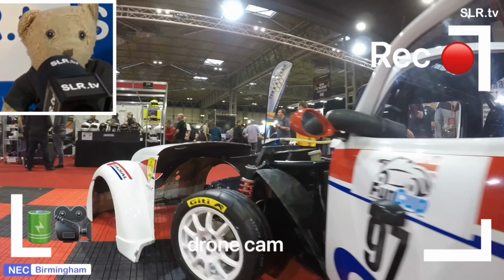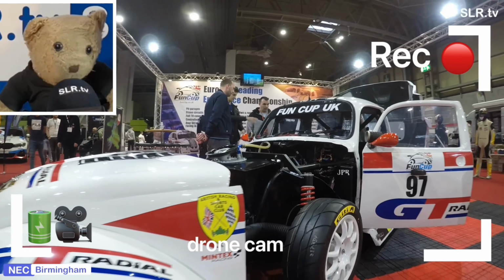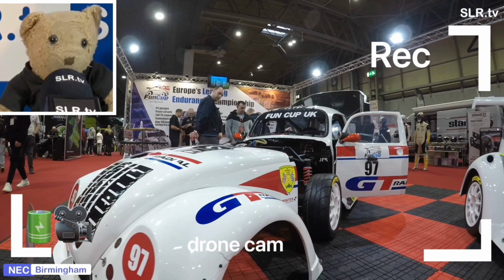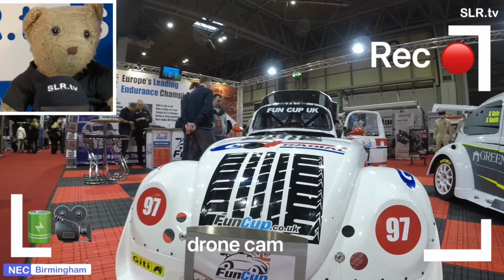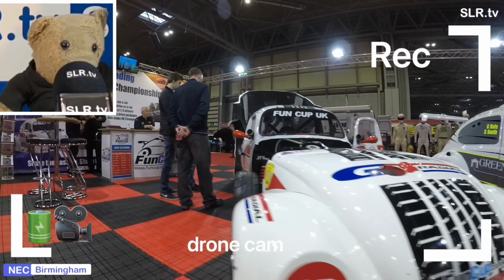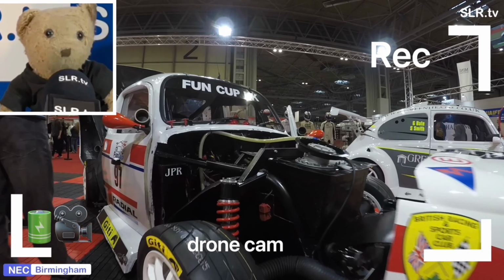Here's some tech spec for you. The chassis is made by WRT in Belgium. It's a space frame tubular steel with mid-mounted engine position for best possible performance. The suspension is all-round adjustable and the brakes are discs on all four corners. The engine is a mildly modified 1.8-litre VW Audi petrol engine.